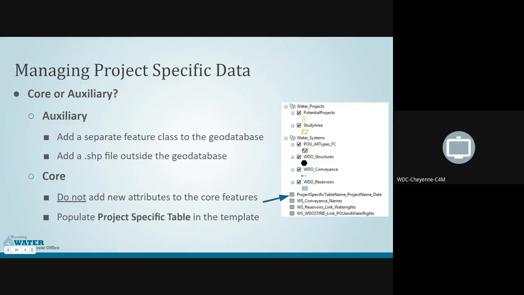If you're working with core data sets, then the requirements are much more specific. You should not include any extra attributes in the feature class outside of the predefined attributes. If there is not an appropriate attribute that corresponds to your data already in the feature class, it is possible that the data is supposed to go into one of our pre-designed data tables. So make sure to check those tables first. And that complex GeoDatabase diagram is a good bet for figuring out which tables connect to which feature classes.